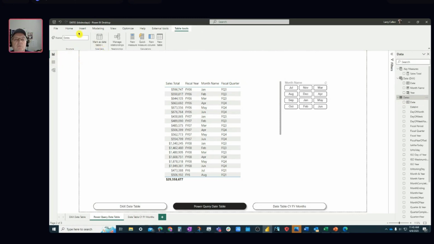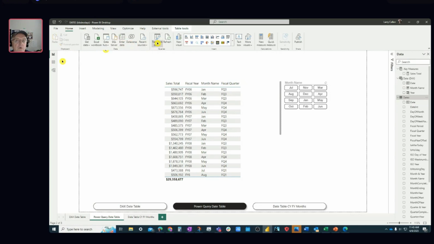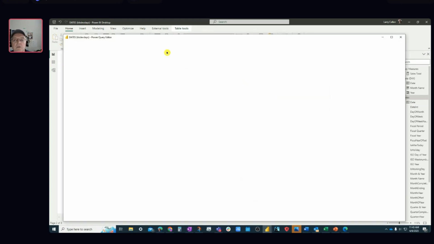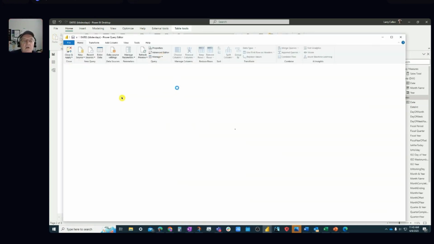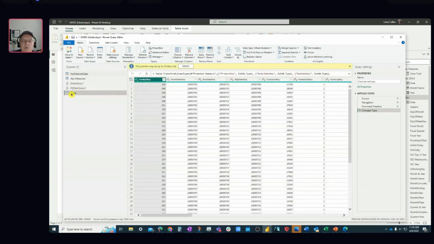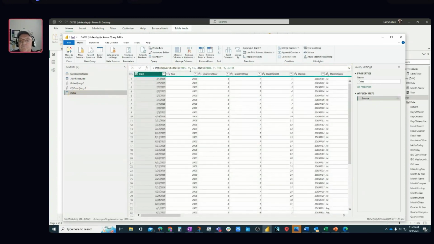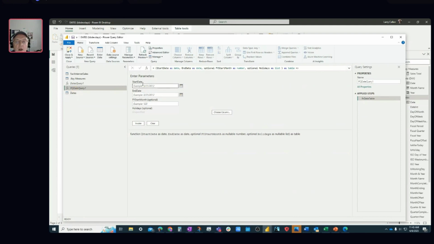So let's go back into home view, transform data. Okay, so we talked about the dates. And this is really important because we talked about hard coding the dates in the first step when we did this enter parameters.